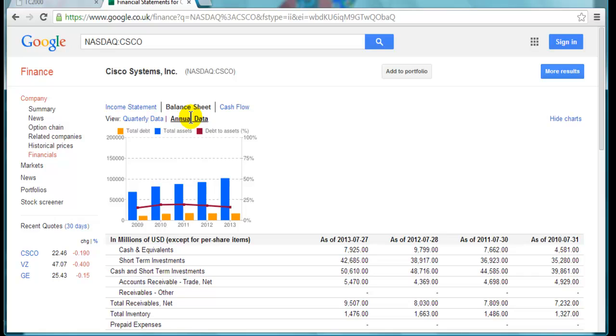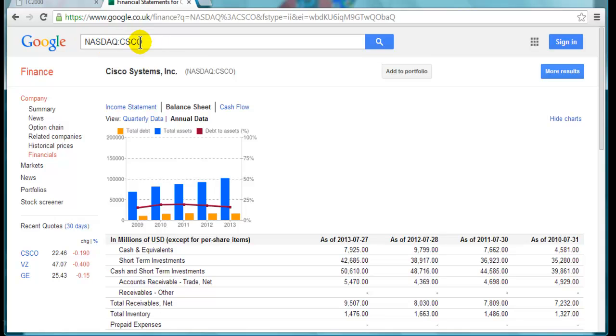This is very important for the Google Finance Assist test. In order to use the Google Finance Assist test, this quick verification to check whether a business is under pressure in the short term, all right, we will use the annual data for the balance sheet. So we come to Google Finance, we type in the stock.